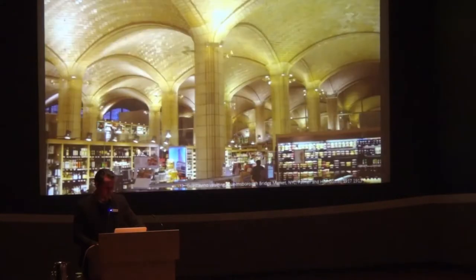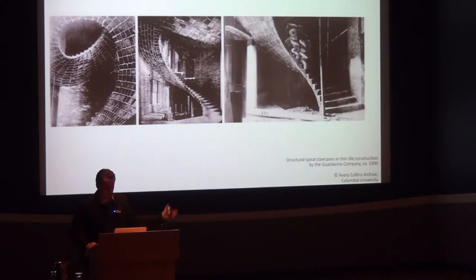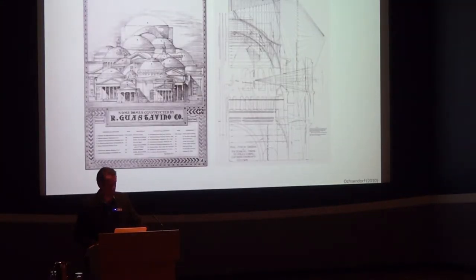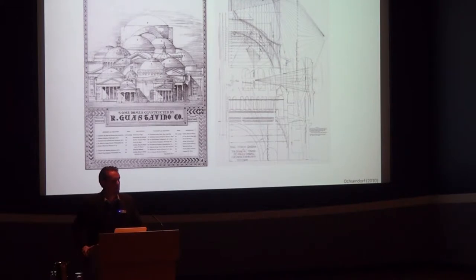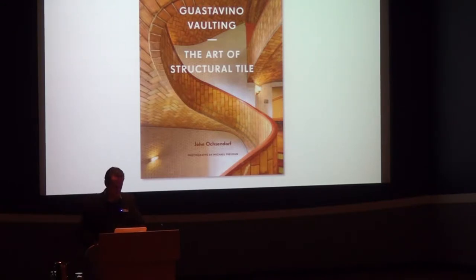The Oyster Bar in Grand Central is an unreinforced shell of only 15 centimetres, built without any formwork, and it carries the Vanderbilt Hall above. Many more beautiful unreinforced shell structures exist in New York — some only two layers thick, about 8 centimetres, built without formwork. As the load tests show, these form beautiful, very robust structures. It is no surprise that the Guastavinos did all this impressive work because they were masters of graphic statics, as were Robert Maillart and Gustave Eiffel — designers from those golden ages. John Oxendorff's book is the definitive reference on Guastavino vaults.